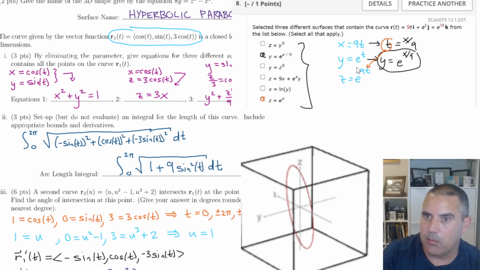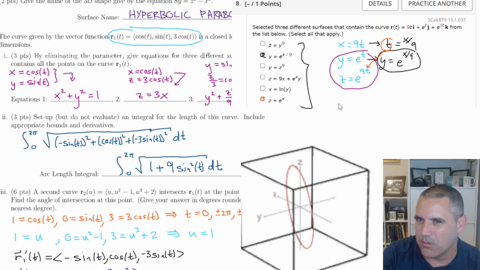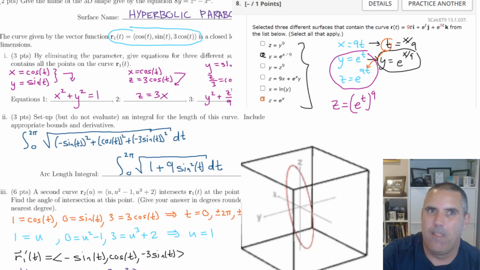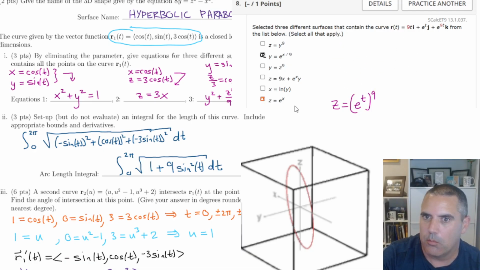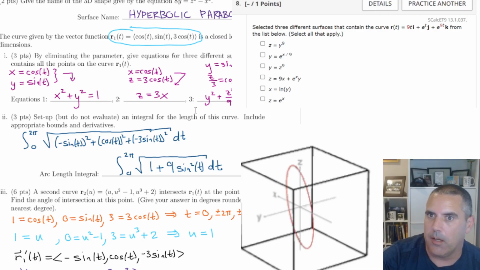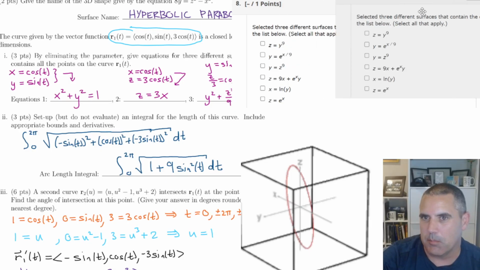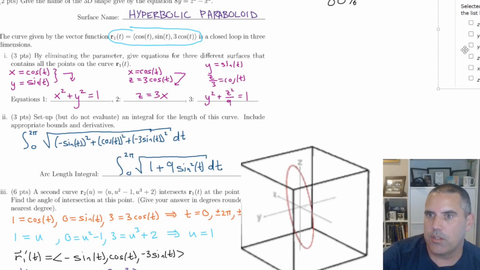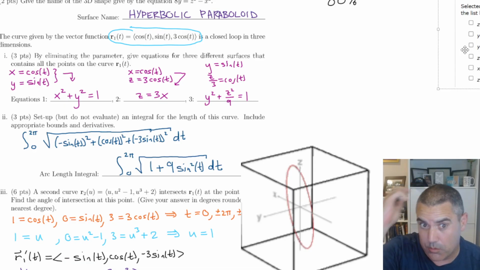And then lastly, can we combine these two in some way? I think that was harder than the test question, because in order to think about how to combine those two, you might have had to realize that z was e to the t to the 9th, and so z was y to the 9th. And if your response to my question is, well, I didn't know how to do that when I did the homework, I just looked up the answer or something, then that's the issue. That's what we've got to think about. Or you say, I did it some other way. Those are the things to ask me when you're studying.